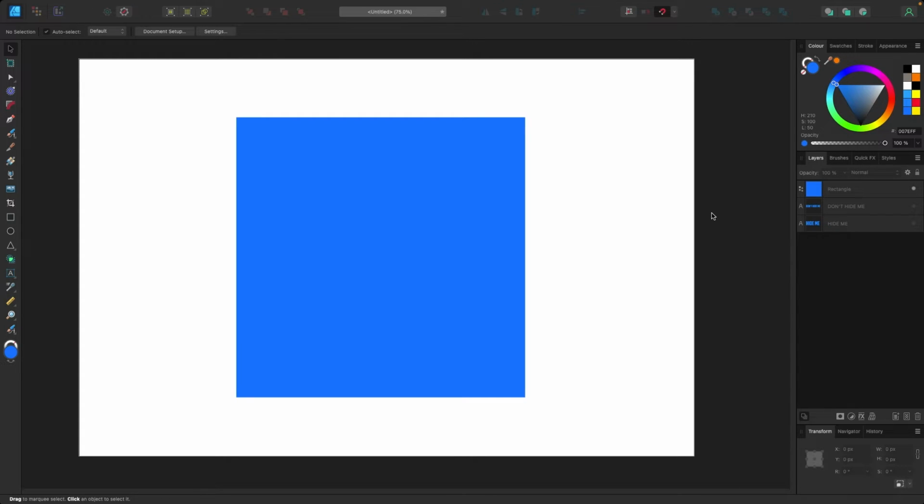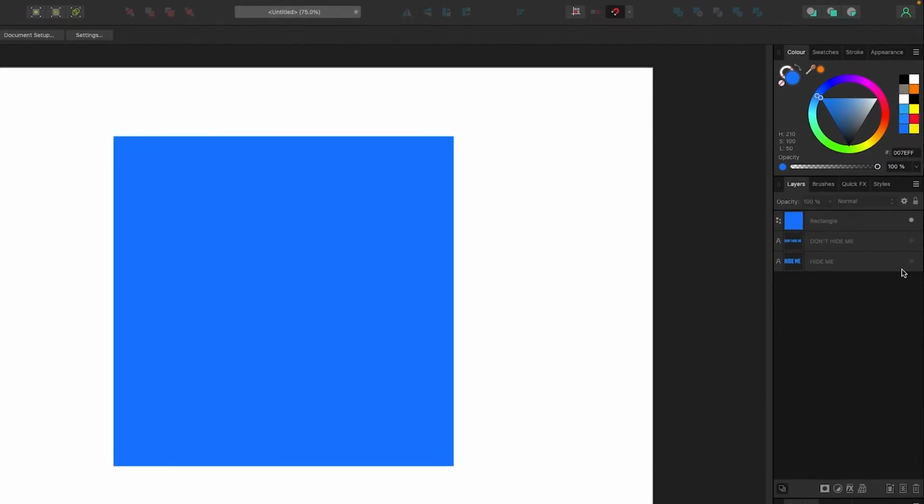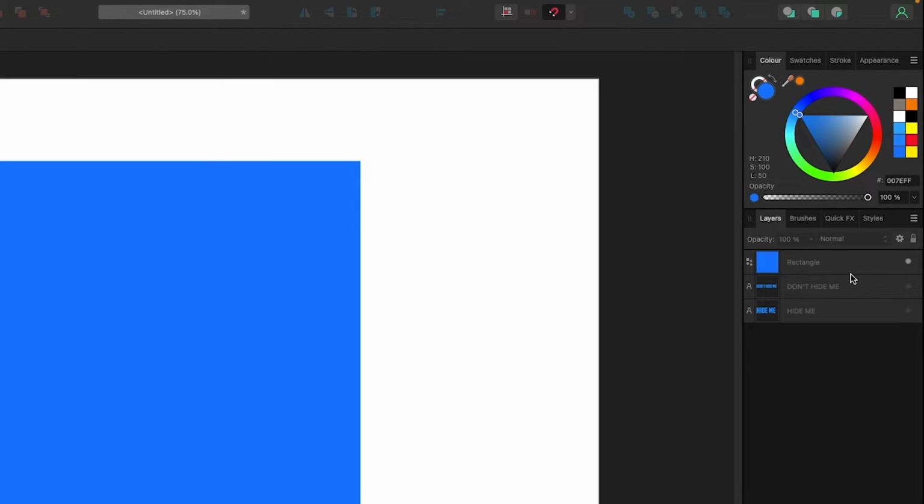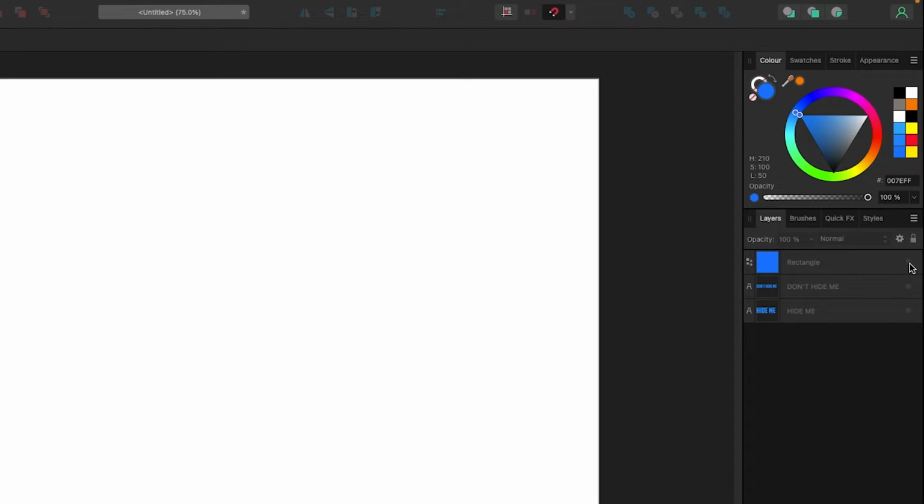Last thing I want to show you, and don't worry about this, I'm going to go over this later, but I just want to point it out in the layers panel to the right here. All your stuff, whatever you create, is in the layers panel, but you have these little toggle buttons to turn things on and turn them off. It doesn't mean you're deleting them. It just means they're hiding.